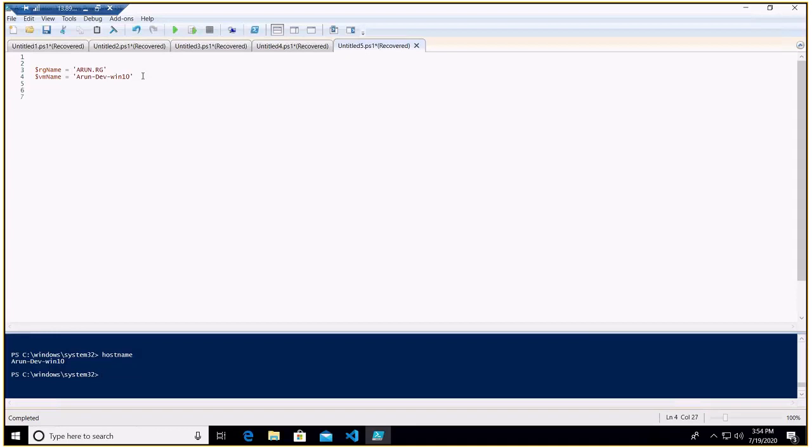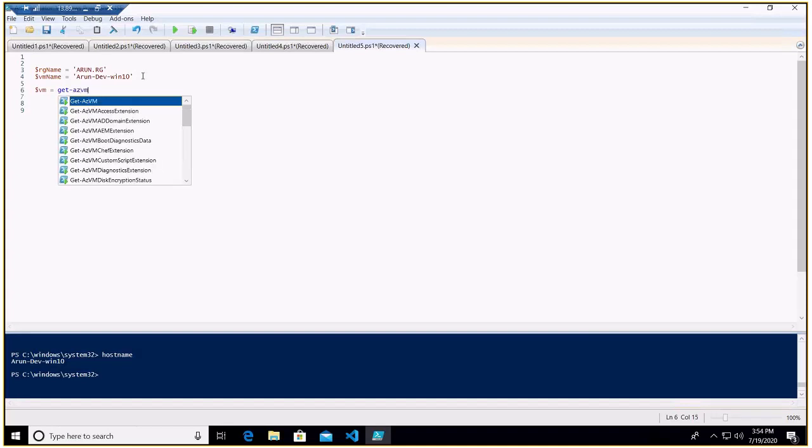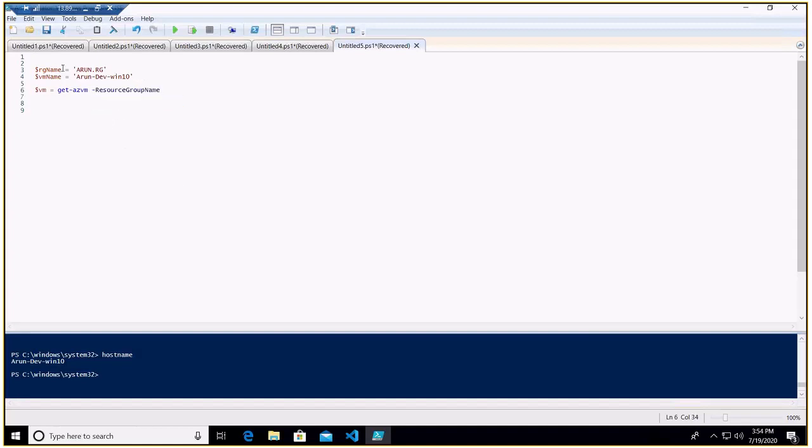So what we need to do is get the information of the VM so that we can fetch the disk information and extend it accordingly. It's very simple. Get-AzVM. Now we need to provide the resource group, and we have this resource group right here.